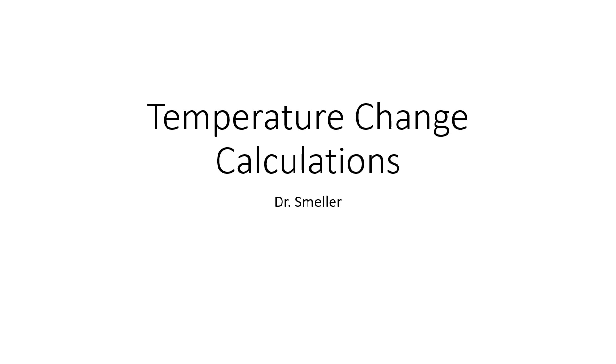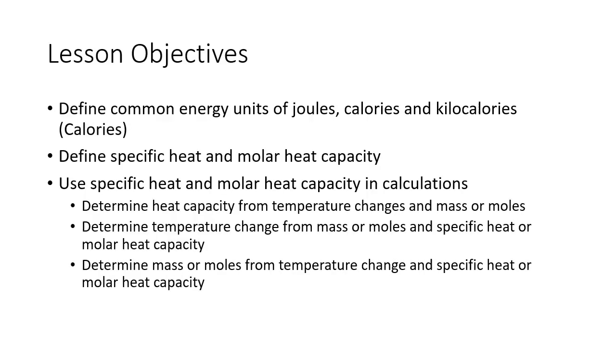This presentation will be about temperature change calculations. Our lesson objectives: we will define common energy units of joules, calories, and kilocalories. We will define specific heat and molar heat capacity, and we will use specific heat and molar heat capacity in calculations. So that will include determining heat capacity from temperature changes and mass or moles, determining temperature change from mass or moles and specific heat or molar heat capacity, and finally, determining mass or moles from temperature change and specific heat or molar heat capacity.